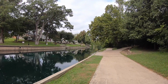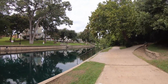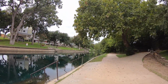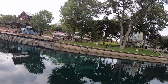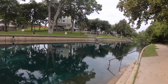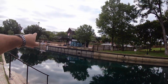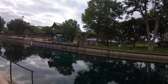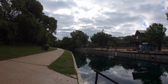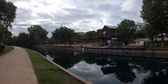So Landa Falls is another river outfitter. They're further up. They tout the longest float on the Comal. And they're up and around the bend over near the Wurstfest grounds. So if you get in over here at Texas Tubes, depending on how many people are here, how choked up it gets over at the Tube Chute, which we'll see, it's about a 2 to 2.5 hour float. So not too long, not too short.